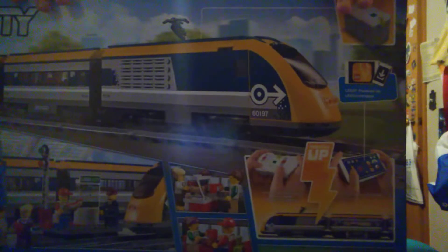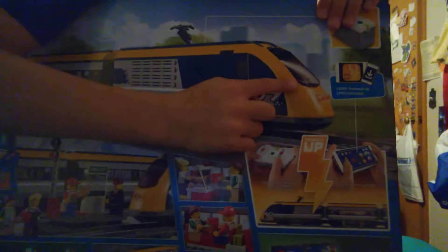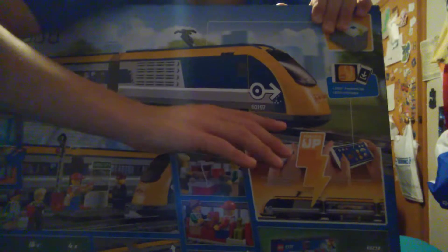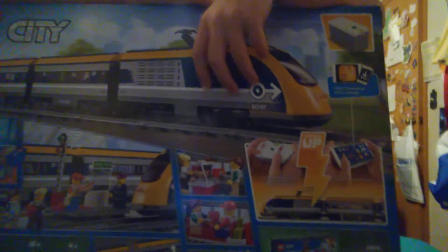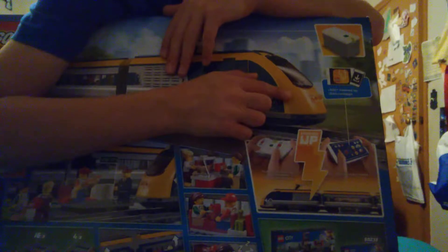I'll be using the motor here to power it, and the extra pieces I'll be using to make the wheels and stuff for other train cars. One thing I really want to do is use this cab part. I saw a video of Flying Scotsman because I watched the USA tour video from Unlucky Tug — go check him out along with Train Boy, they're both awesome train reviewers. I also want to make an observation coach with this, if it's big enough — it might be a little too big.